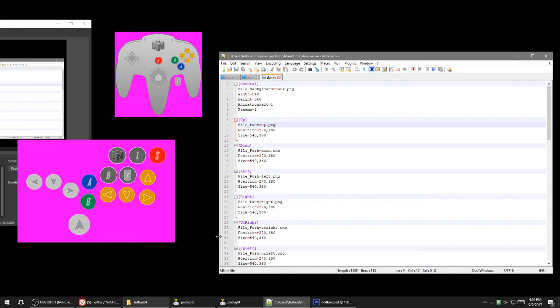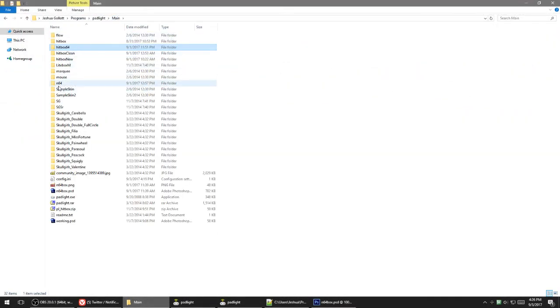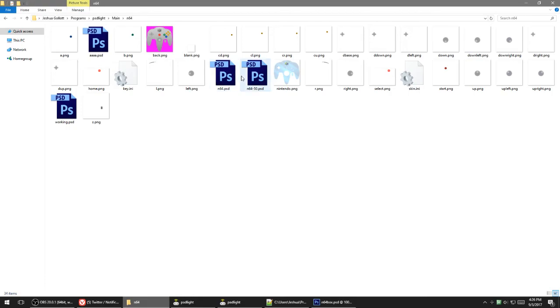In fact, I'll also show it to you with the N64 skin. No, I won't, because there's like 3 or 4 different PSDs in here. I'm not doing that. But you should see the same structure. See?